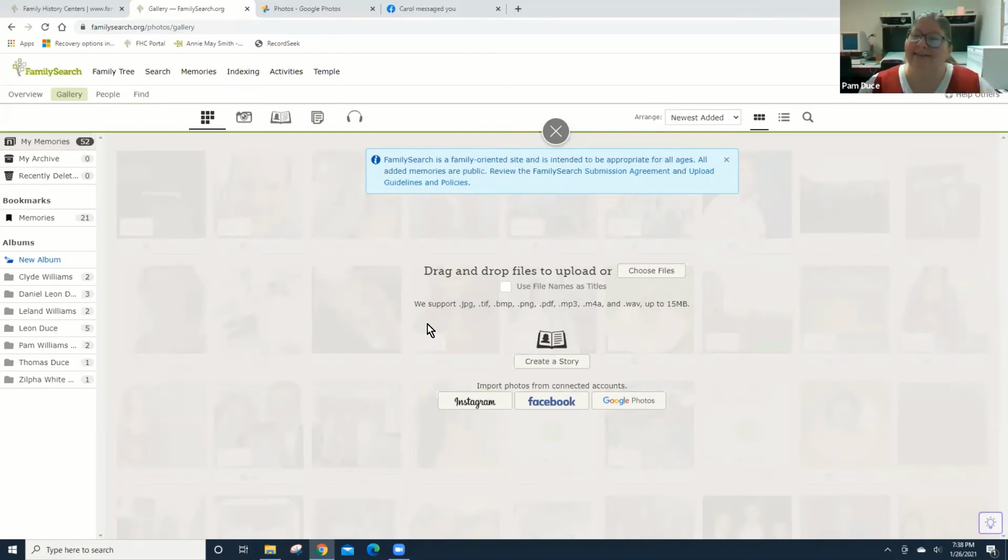Any thoughts, Sarah? Well, what I do is probably not the most organized way, but I just have multiple external hard drives and I just drag them on there. My photos are a hot mess, so I am not the one to ask about organization, but as far as just transferring them, you can move them as many times as you want. Moving them from drive to drive to drive is fine.